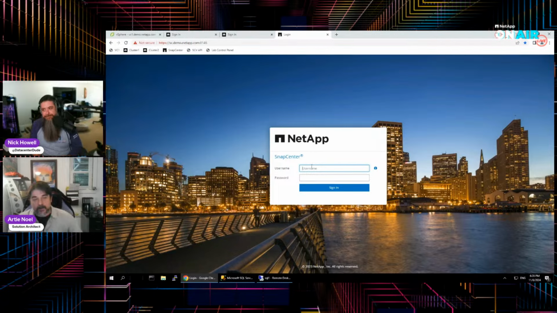So there are 2 distributions available. If you run a pure Linux or Unix based environment, and the applications you're primarily running are open systems applications or Oracle, you can run the Linux version of the software. From a UI perspective, it looks exactly the same. It installs differently, because you have backslashes versus slashes. And anybody who's been doing IT long enough knows exactly what I mean by those 2 things.